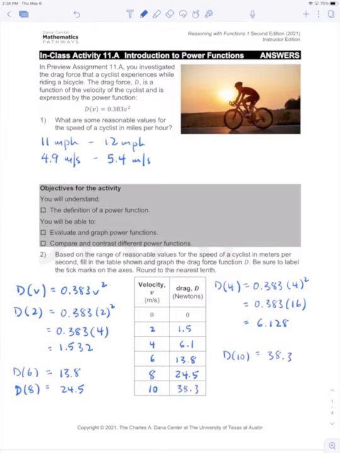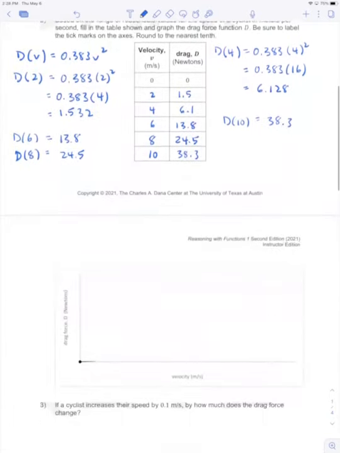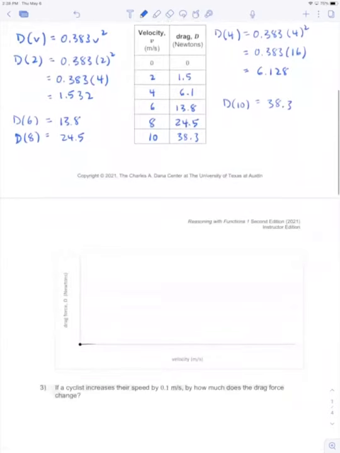There we go. Now we have to graph these. We've been asked to graph these. I'm just going to move this up so we can see the graph here at the bottom of the screen. What I'm going to do is look at the velocity column, the V column, and put an arrow under it right here. So I'm looking at that first, and I'm going to go along the horizontal axis, starting at 0, and then we're going to count up to the top number there, 10. So it's going to be 1, 2.